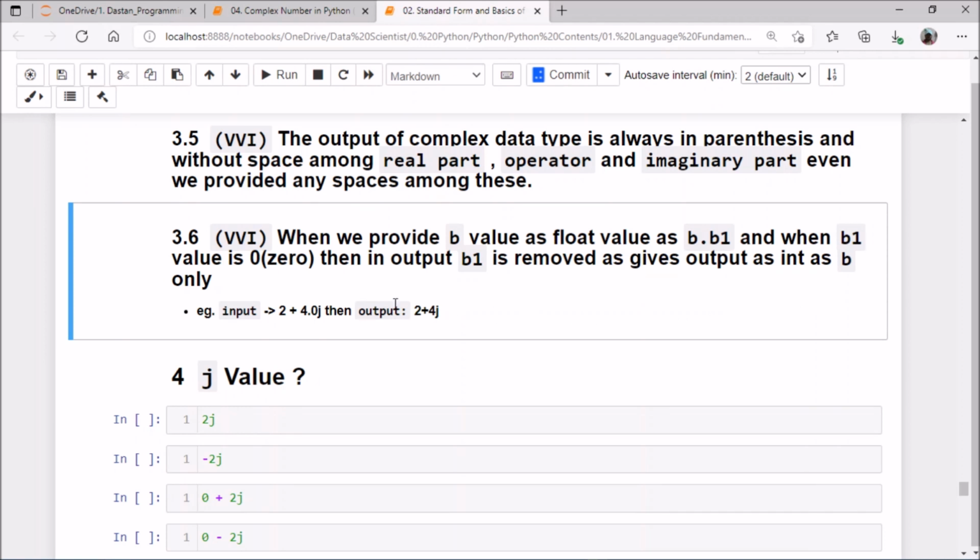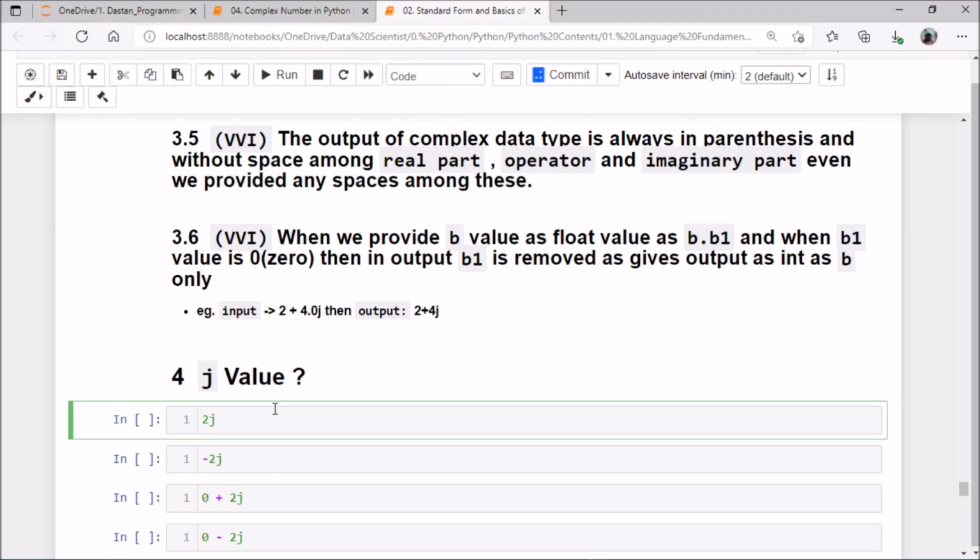So what you are getting here is simple: suppose the input is 2 plus 4.0j, that is b1 is 0 here, so the 0 will be removed in the output and it will be simply 2 plus 4j, where 4 means b. Okay, and b1 is the 0. So I have written these things here, so you can see them in the output.